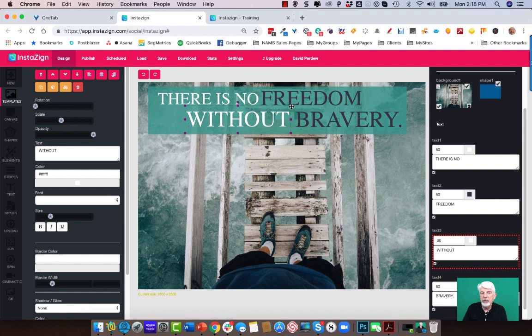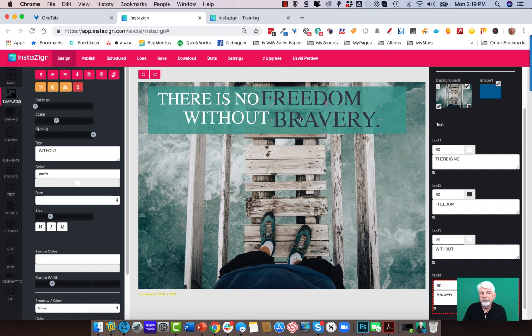So I'm going to make this a little smaller, so I can do it in a couple of ways. I can change the size here. I can change the colors if I want to. But what I'm just going to do is grab the handle and move it down so it's about the same size as this one. Pop it up here a little bit smaller. There we go. And I'm just going to bring this in here like this.